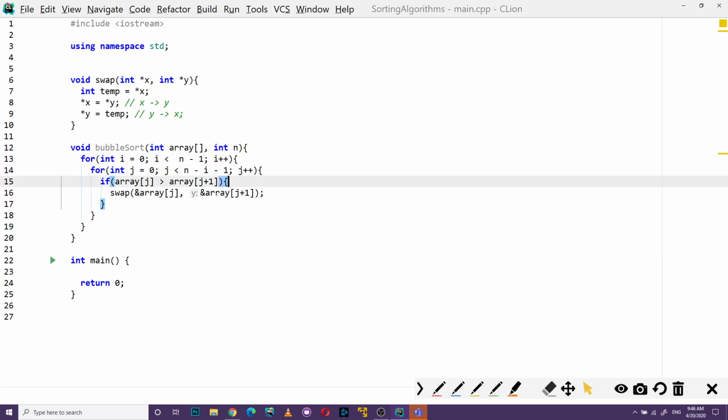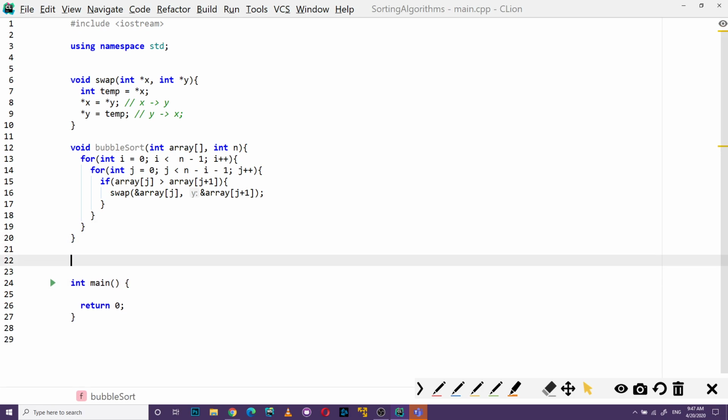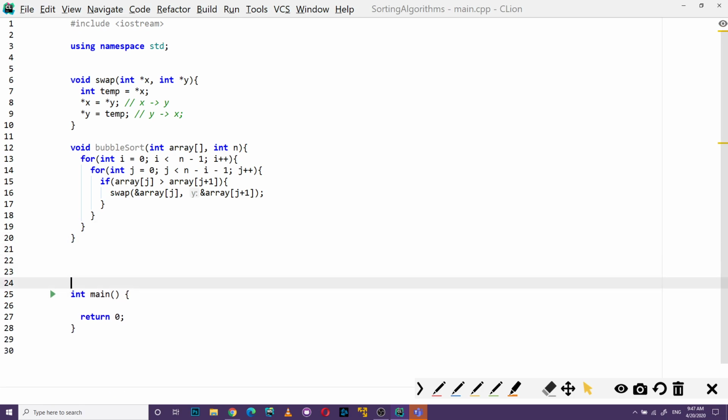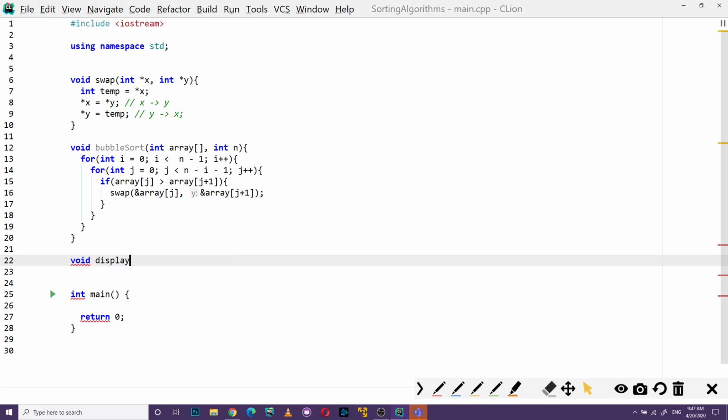And when you do it like this, we need to print it out and check whether our bubble sort is working or not. And we are able to create a function to display, void displayBubbleSort.